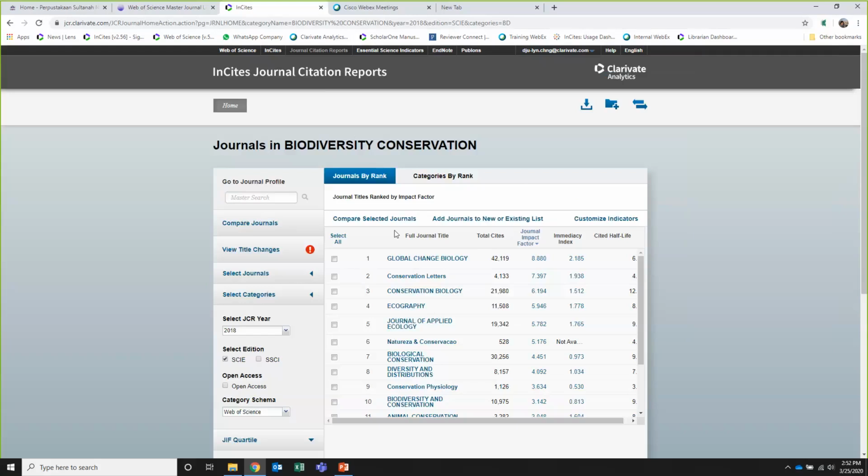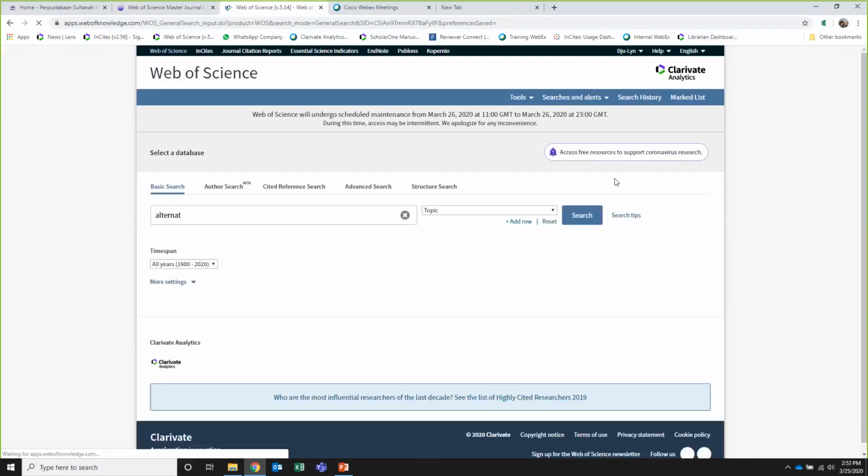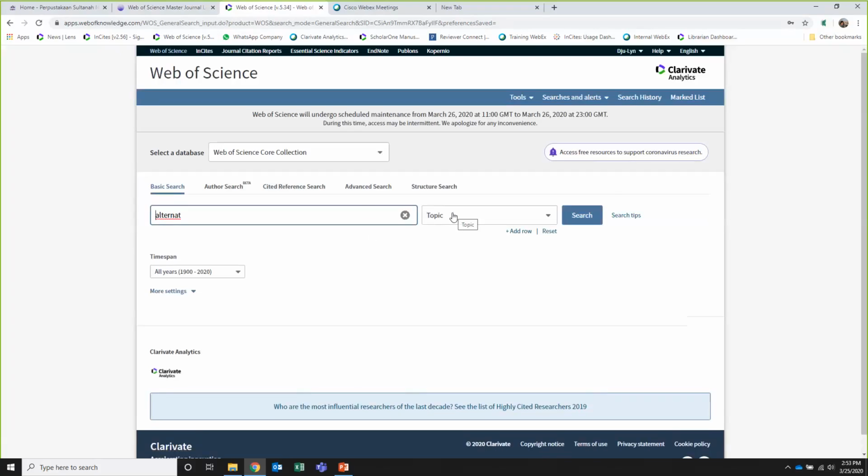Okay, now I have another question. From a search of papers in WoS, how can we filter those papers only for Q1? That's a very good question. So from Web of Science, currently there's no way for you to sort or search for the paper based on quartiles. The only way is on an article by article level.